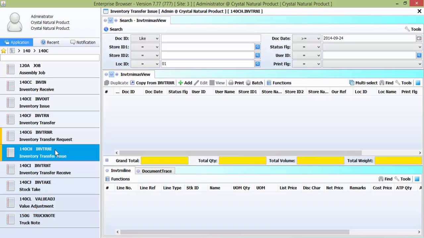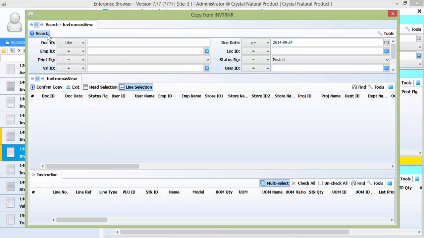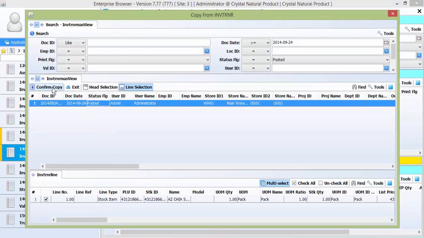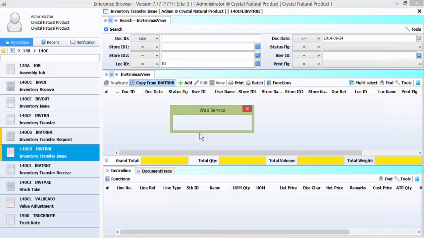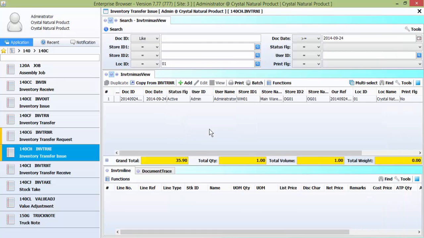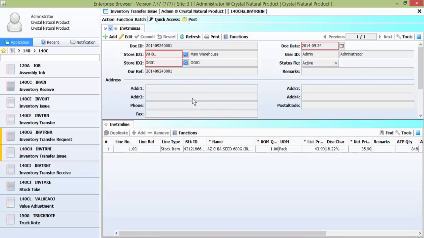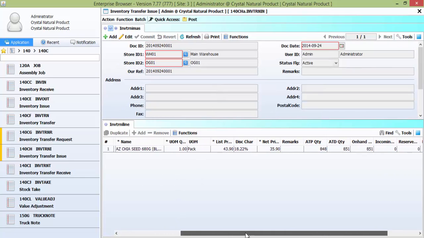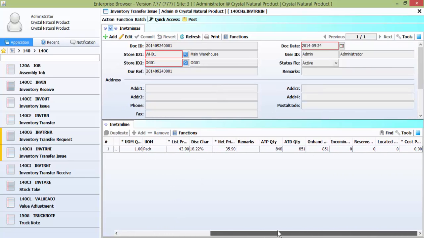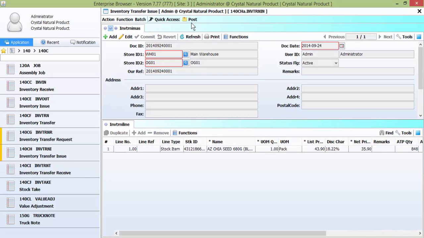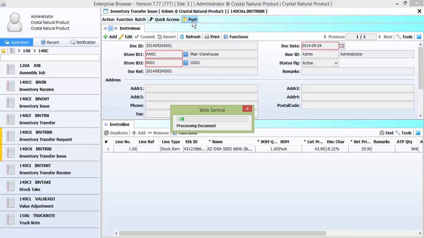User B comes to this page and clicks copy from INVTRNR, search, and confirm copy. And he would check the details to see if everything is as agreed upon, and he will click post.